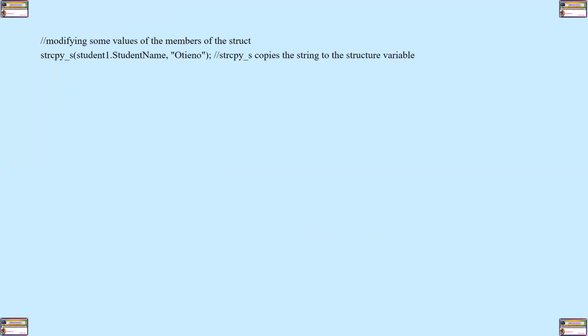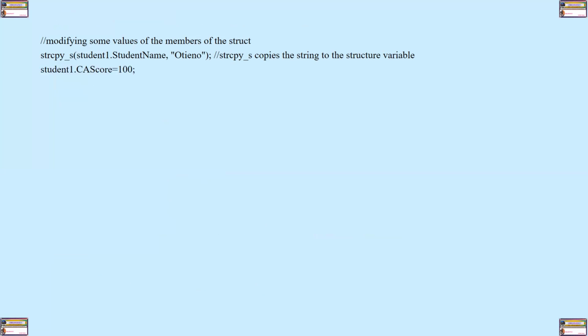Then we can modify some values, or this program is also modifying some of the members of the struct so that we are able to see what happens. So we can modify by copying a new name like Otieno to the member called student name.